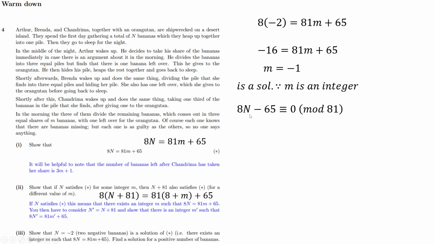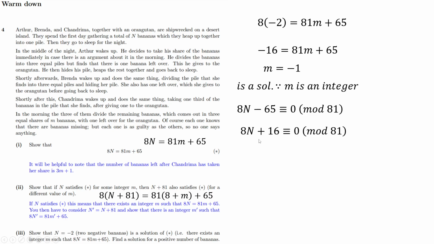But what I'm saying here is that a10 take away 65 divided by 81 will not have a remainder. So this means it has a remainder 0. Therefore, it's an integer. Okay, so I added 81 to both sides. You don't actually have to add it to this side, because this is modular arithmetic. So you could just add it onto one side. It's fine to do that.